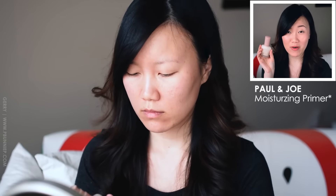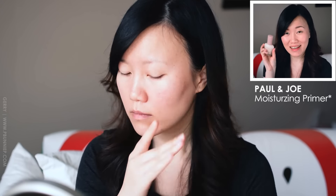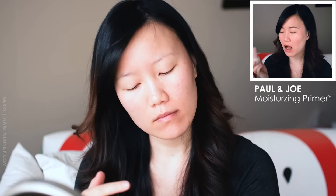I have the Paul and Joe moisturizing primer. This particular version is no longer available in stores — they've upgraded to a newer edition — but I'm still using the old formula. I've been eyeing Paul and Joe products in my Japanese magazines for years. Now the brand is available in select Shoppers Drug Mart locations across Canada, making it much more accessible. It's about the same price as the Laura Mercier moisturizing primer. This one keeps my skin moisturized a little bit longer and has a slightly smoother feel, and it's not a heavy silicone-based primer, which is great because those tend to break me out.